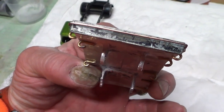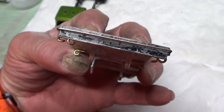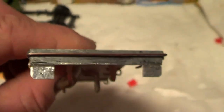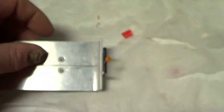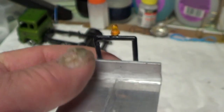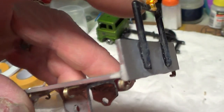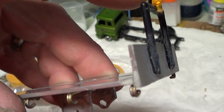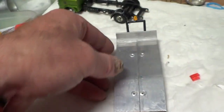I've got to sort something out on the back for the lights. I haven't decided how I'm going to do that yet. Right, I've put some bits on the bottom at the back there to put the lights on, and I've made a little gantry, I don't know what you call it, for the front, and I've put a little light on the top. So I've got to mask this little light off the top of it, because the rest has got to be black, everything's got to be painted black.